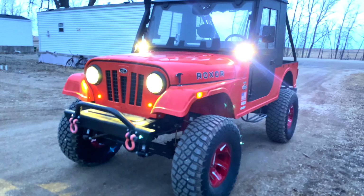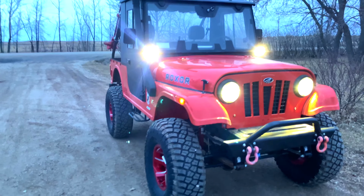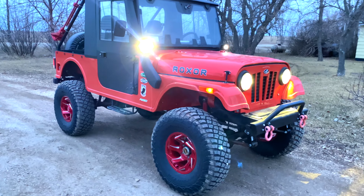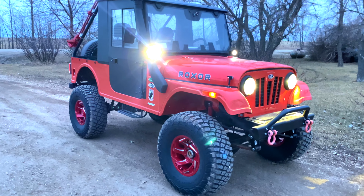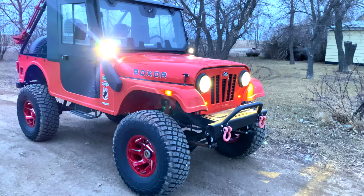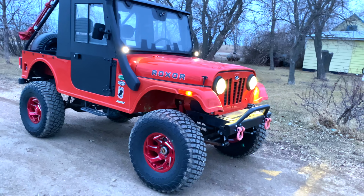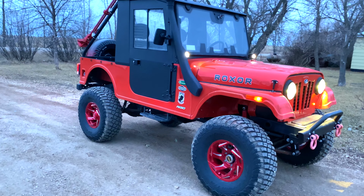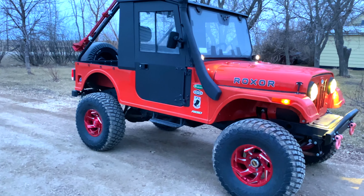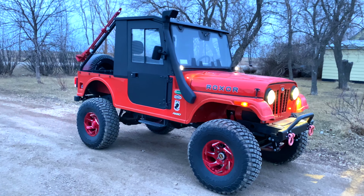One other thing to consider is the price point. Many people say that the Roxor is expensive, but I don't know what exactly you could compare the Roxor to. There is really nothing comparable to the Mahindra Roxor on the US market. It's just so unique in a very special way. So if you look at other UTVs, some would go all the way up to 30,000 and even plus. But granted, most of those would have AC and heat installed. But I believe you can get the Roxor with the all-weather package that now comes with AC and heat, and that's quite a plus.